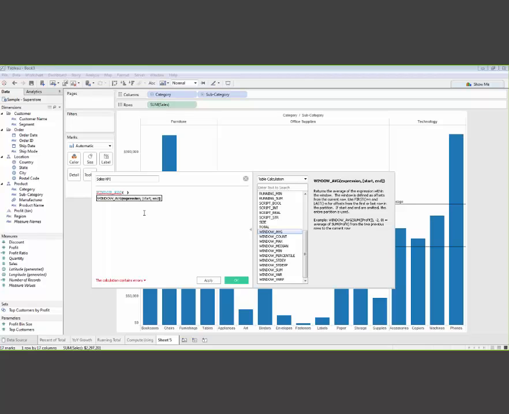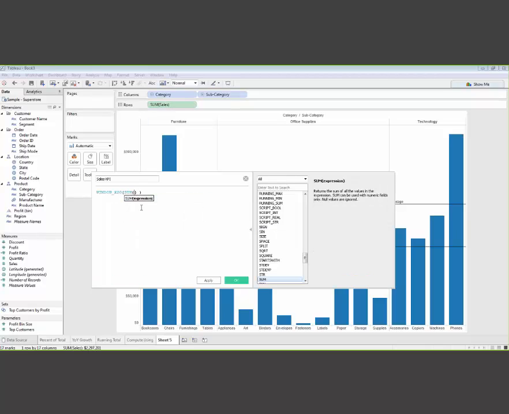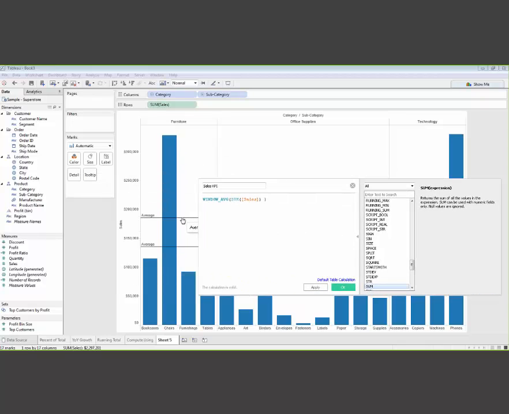With this, we're going to be able to have that Compute Using option tell Tableau what that window is that we want to find an average within. And we just need to tell it, if we look at the syntax, what we want to find an average of. Since we're breaking out our view by sum of sales, we want to look at the window average of those sum of sales. And now the very last part of this calculation is we want to compare each individual bar and whether it's above or below those average values.